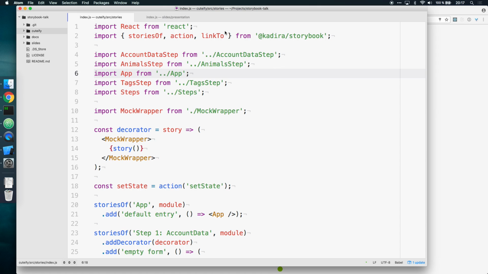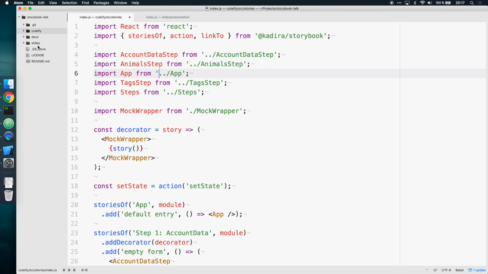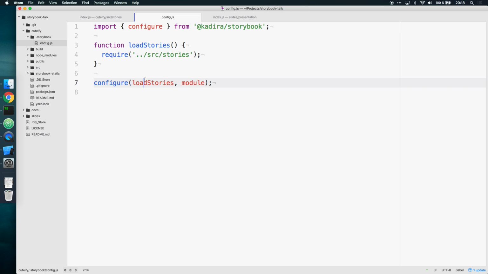So basically, if you have a React app, you have this folder .storybook that has some config file that is automatically generated. And here you require the story files.